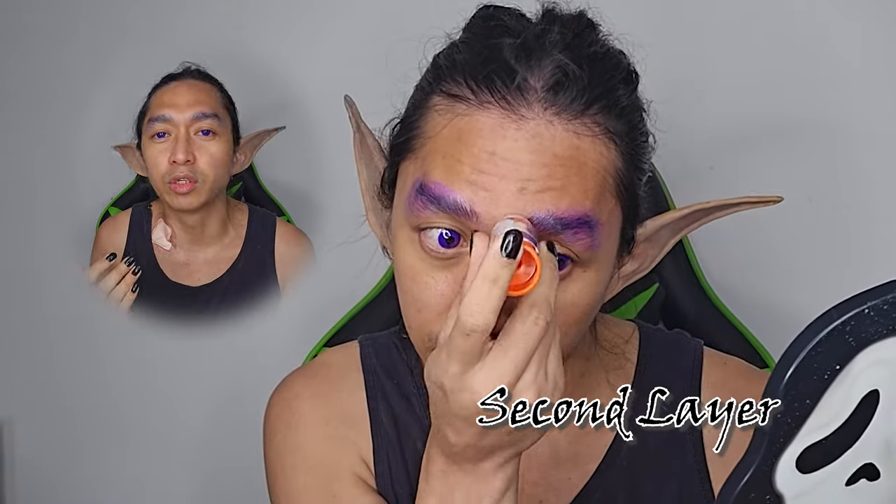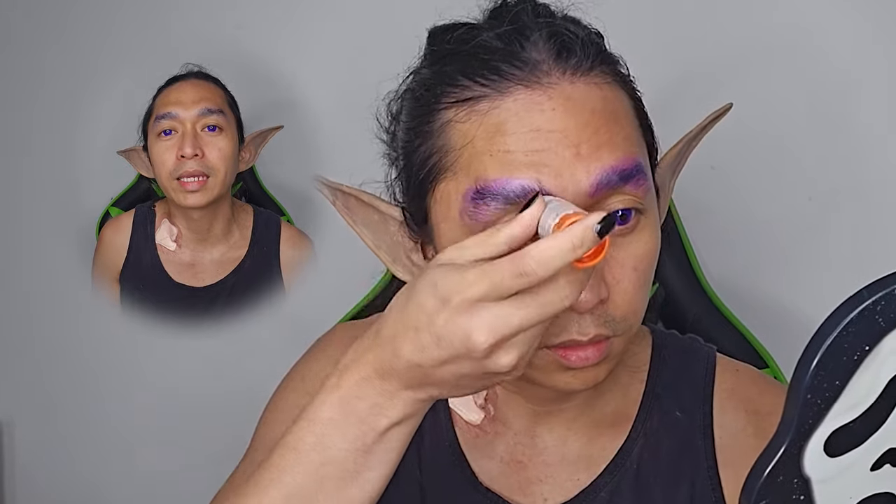Once you've started with the first layer, make sure you're applying it in the same direction and not back and forth like in the first step. You can use an eyebrow comb or spoolie brush and go through your brows in an upward motion, making sure they lie flat on your face. Clean the edges or surrounding area so it won't get messy. Wait for the glue to dry before applying another layer — using a fan or blower helps speed up the drying process. Check side to side for any hair sticking out; if there is, reapply another layer. In my case I only need about three layers and then it's done.